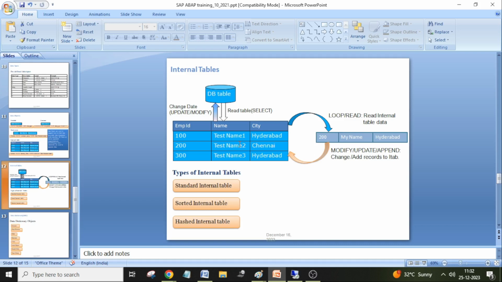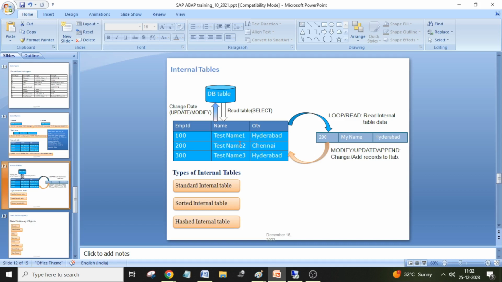Yes, sir. Now, to read the data from the database, first we need to apply select statements. Don't worry if you are not able to remember, because we are going into detail later about the select statements. So we read the data from the database into an internal table, and we process the data. For example, if you want to do some changes in the internal table, you read data from a database table and keep it in an internal table, and you want to apply some changes to the data.